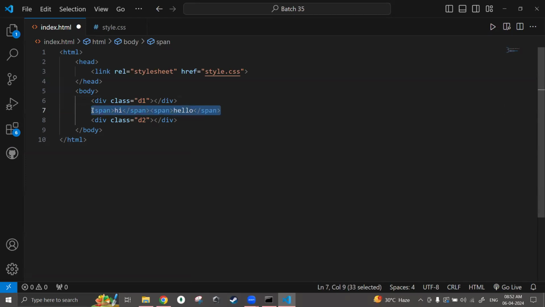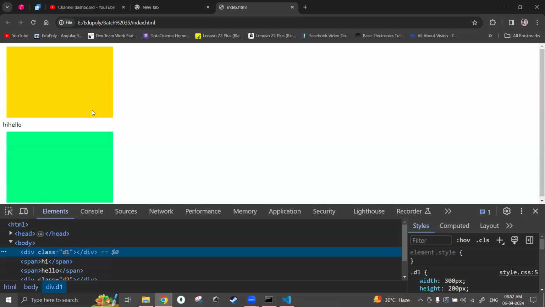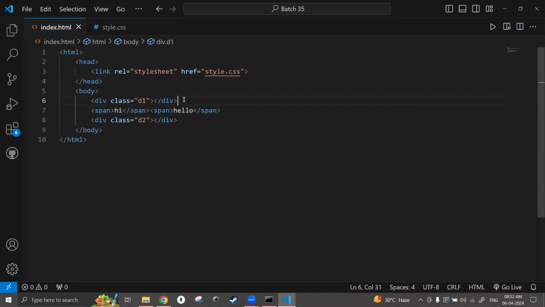They will not fight with each other for the seat. They will sit together. They will not say, I want to sit alone, please go. So I can see hi, hello sitting together. Only these block level elements have this problem of sitting alone. Fine, so let me remove these spans now.